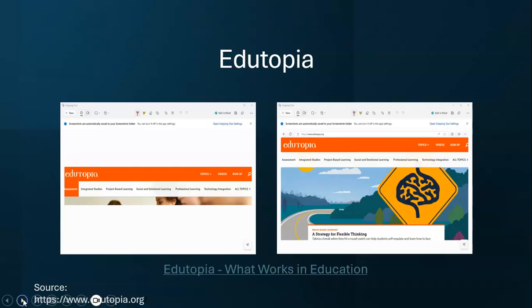The very first website that I'm going to be speaking about is Edutopia. This website is a .org website. It's edutopia.org. It was established in 1991 by George Lucas. It provides various resources and ideas on incorporating educational technology. It highlights very important areas having to do with different things other than just technology integration.